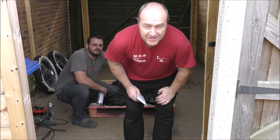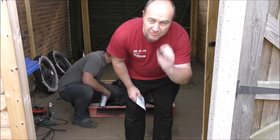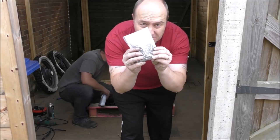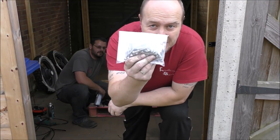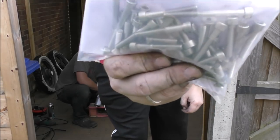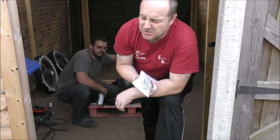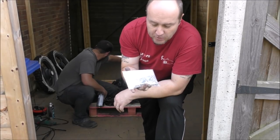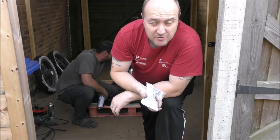Okay, now we're going to spray the engine with an etch primer. Now, we've left all the bolts in the engine, and the reason for that is I bought a new stainless bolt kit. So, all the bolts that we need to replace on the bike. Bought that on eBay for £40, I think it was. So, that's all the bolts we need to replace, so we can leave those ones in and then whack them out and change them once it's dry.